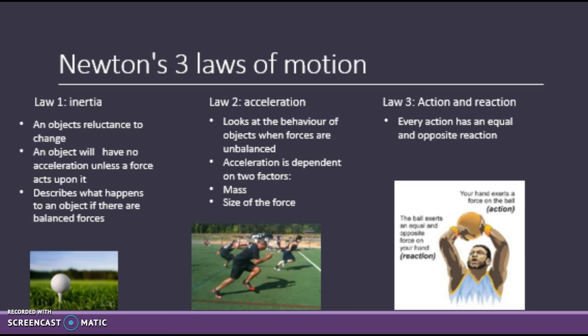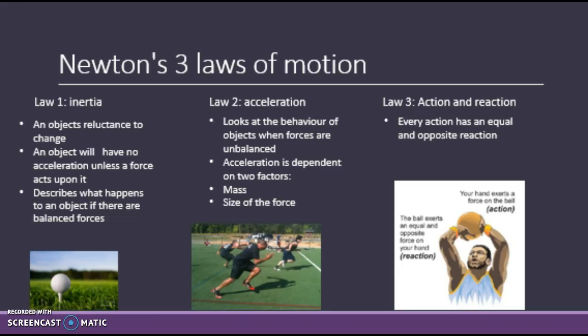Balanced forces are equal in opposite directions, which means that there is no acceleration or change in motion, and the net force is zero. Therefore, the force must be unbalanced in order to change an object's state of inertia. For example, a hockey puck would travel along the floor in a straight line at constant speed if friction wasn't acted upon it.